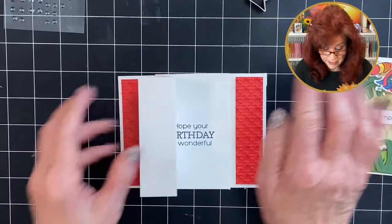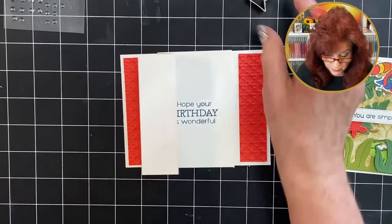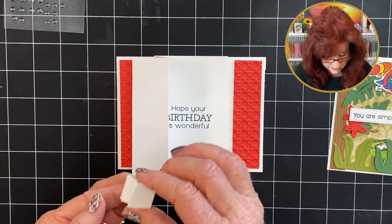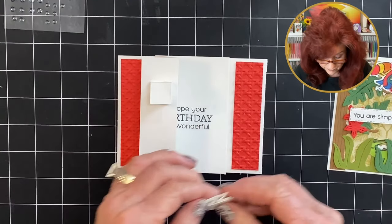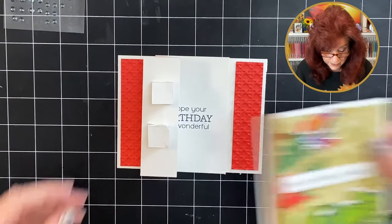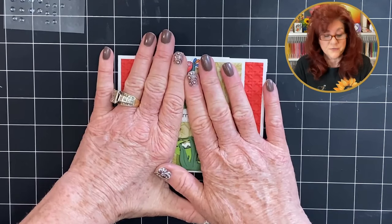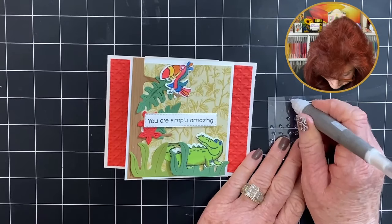Okay. Now let's add our little wobbles right here or our little springs. I'm going to bring back in my tape runner. And we're just going to add this right to the front of our card. And just hold it for a second. I'm going to add a few little gems.